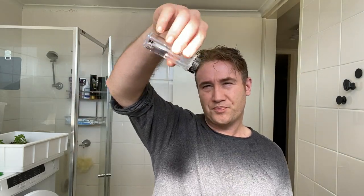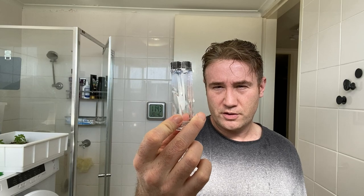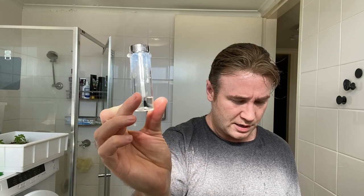I've done it before though, and when I've shaken it up, it's just gone all coagulated and white. So I'd say probably don't shake it up, just turn it upside down or whatever else has to happen every couple of days or something. Just keep a couple of them like that. I mean, that's a very slow procedure. I mean, there's got to be a better way. I don't know the fastest way you can mix these things.